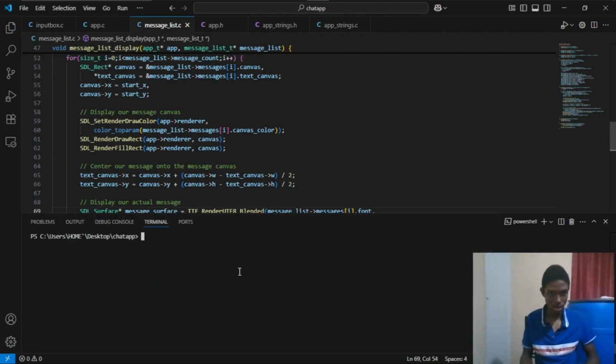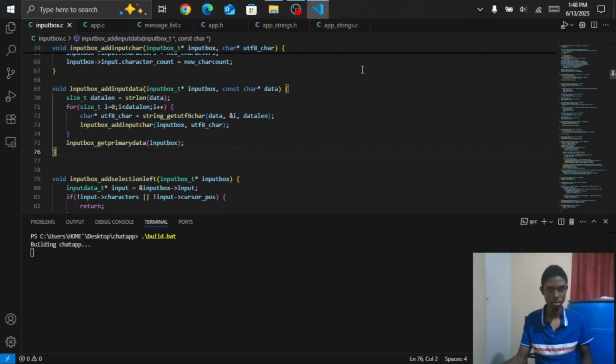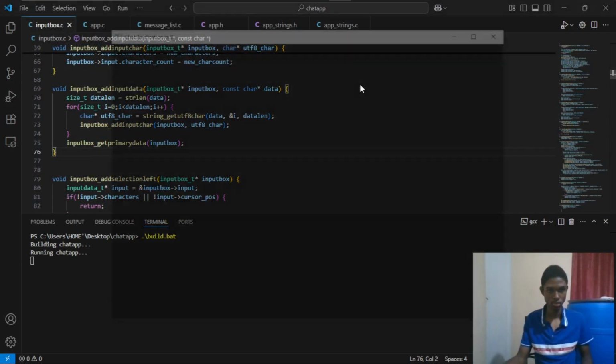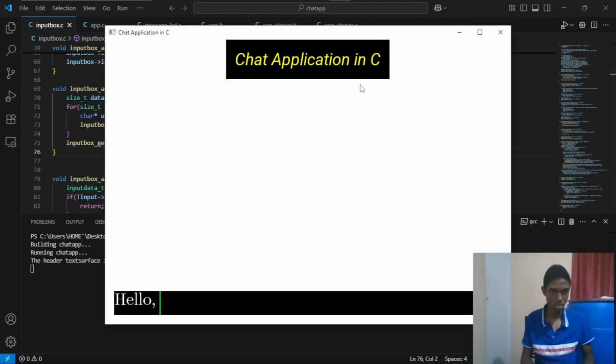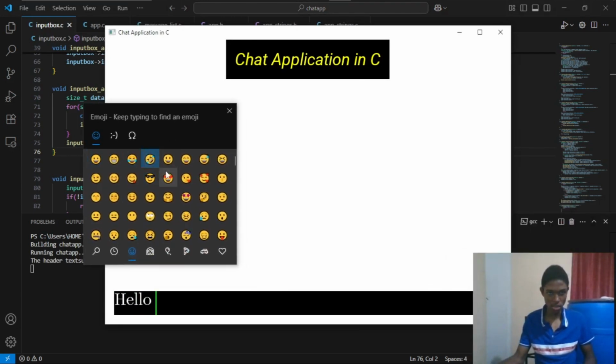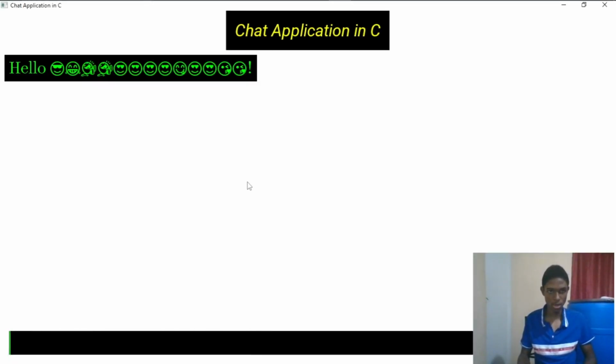So if we recompile now and we run our build script, we type hello, and then we press Windows dot, then we select a bunch of emojis, then we do an exclamation mark there, then we press enter. You guys can see it displays as a message.